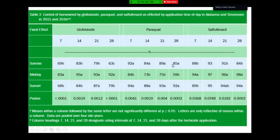We looked at Gramoxone, or paraquat, and at sunset and sunrise we had very good control of the Marestail. We had 85% and 92% control, which were not different. But if you sprayed them at midday, it was 59% control. And it being a photosynthetic inhibitor, this surprised a lot of people.